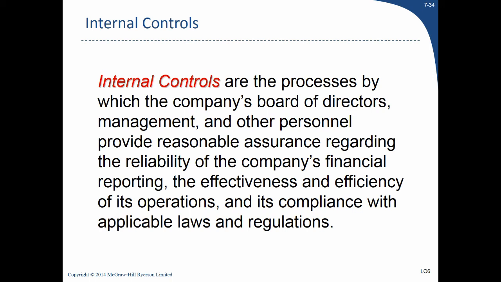Okay, switching gears a little bit, internal controls. So this is kind of a formal definition, but we'll give you some more practical examples. You all know what these are, even if you don't think you do. So internal controls are processes by which the company's board of directors, management, and other personnel provide reasonable assurance regarding the reliability. Remember, we care about the financial statements being reliable. We don't want people lying.